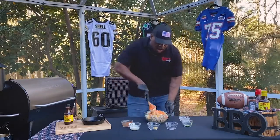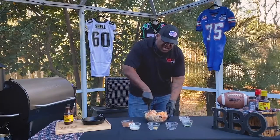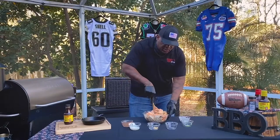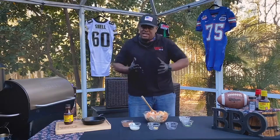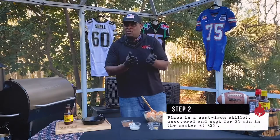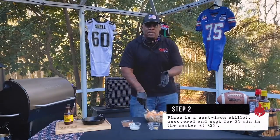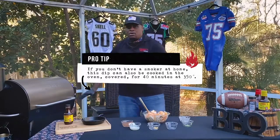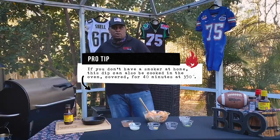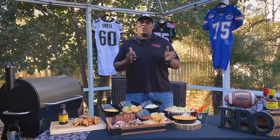Bam — right in there. We're gonna mix all this stuff together. You want the buffalo chicken dip nice and creamy, and make sure you mix it thoroughly all the way through because you want those flavors to cook down. That cheese is gonna melt down as the heat gets in there, migrate toward the chicken, everything's gonna melt down real nice and creamy. You can do this in the oven at 325 degrees, or if you have a smoker — I got my Traeger here — stick it on there at 325 degrees. Should take about 25 minutes.